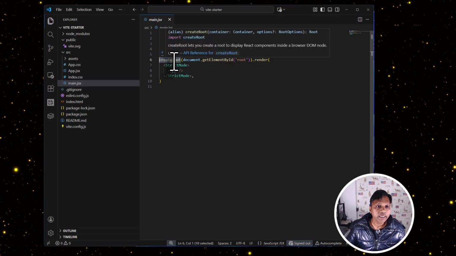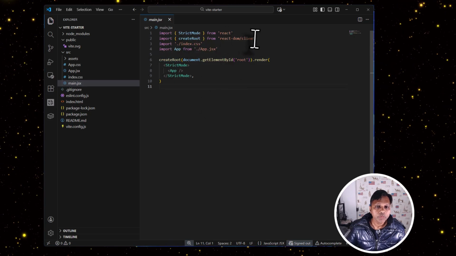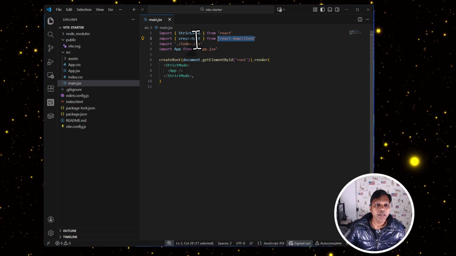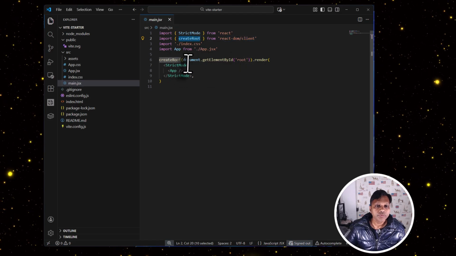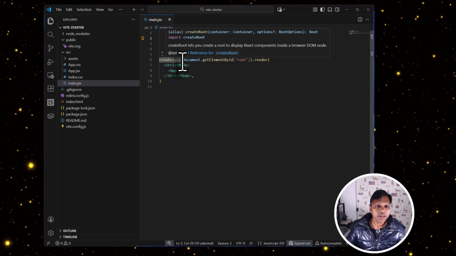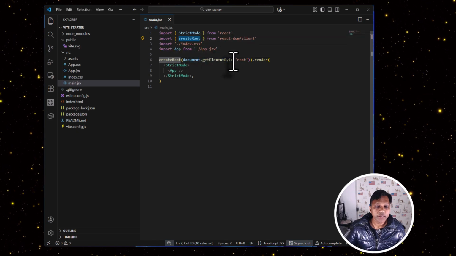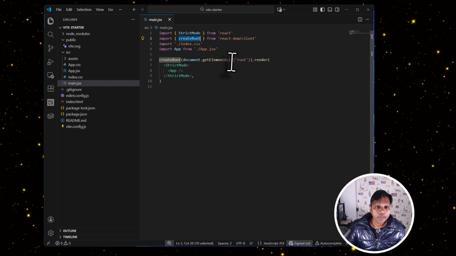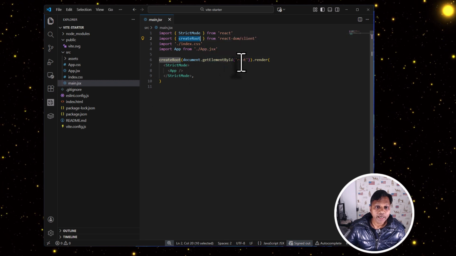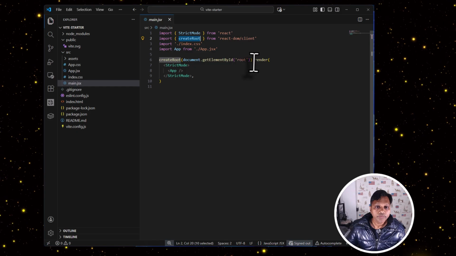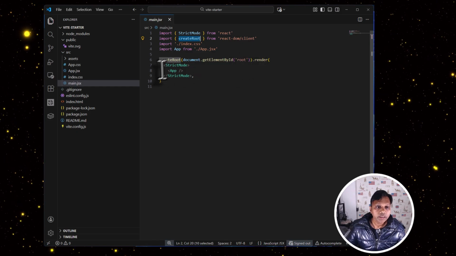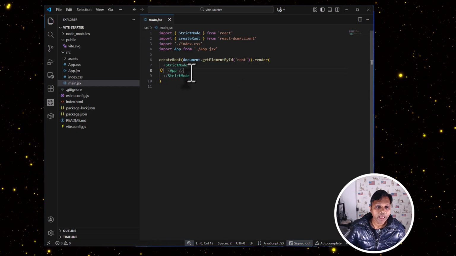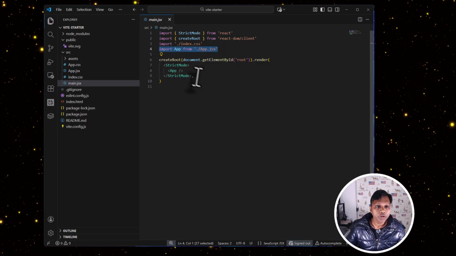So in main.jsx, you will find over here this particular function which says createRoot, which is imported from this particular library. So what this function does is it says document.getElementById root. So it basically searches in the index.html the element which has id equal to root, and then it renders this component. This is the App component. As you can see, it is imported over here.